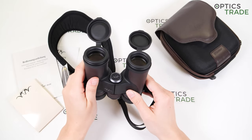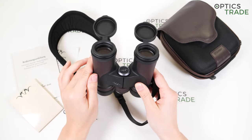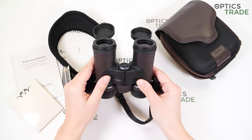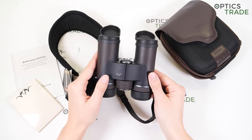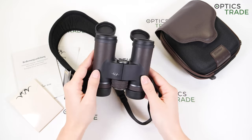Close focusing distance of 2.5 meters, which is good. And the amazing field of view with this compact, it's 144 meters at 1,000 meters. So when comparing them to the competition, these really have a wide field of view, like no compact binoculars from other manufacturers.